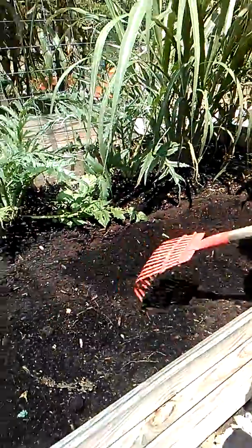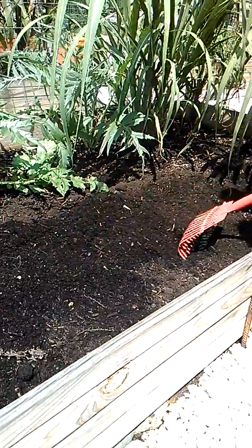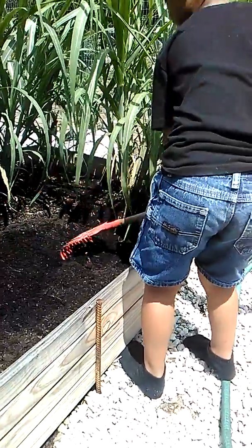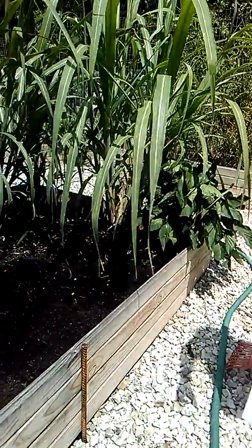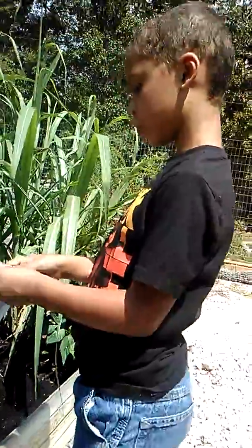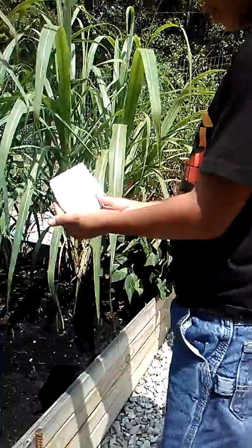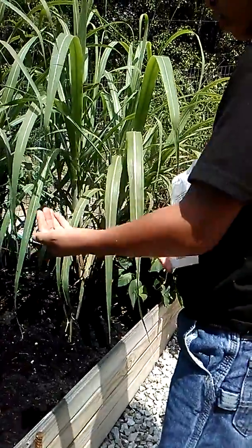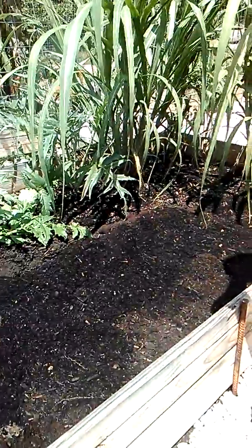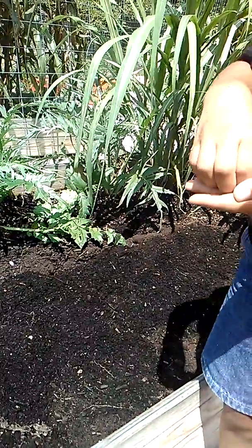So is your bed ready now? What are you doing now? Are you just smoothing it out right now? Yes. And then will you show us how you plant? Here's your package. Explain to them what you're doing now. I'm trying to put the seeds in my hand. You have to pour them gently so you don't lose all your seeds. Drop a couple and then grab a little. Would you like grandma to hold this for you? And sprinkle them all around. And this is what's called again, surface sow, right?